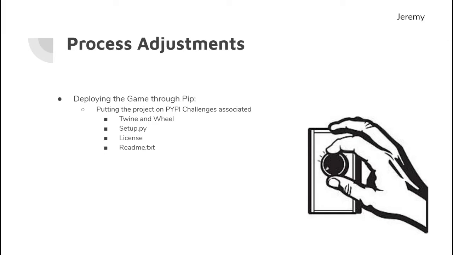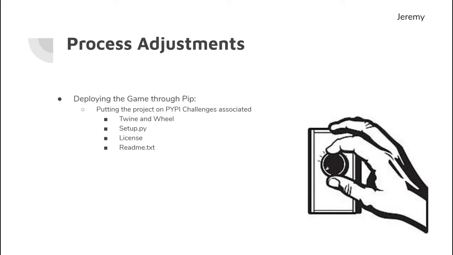The major focus this cycle was delivering the finished product to the user. We accomplished this by putting the game engine on PyPI using the Wheel and Twine libraries. Wheel is a package used to create setup tools to help package the engine to be deployed, while Twine is a package used to upload packages to PyPI. While on PyPI, the project can then be downloaded through pip.